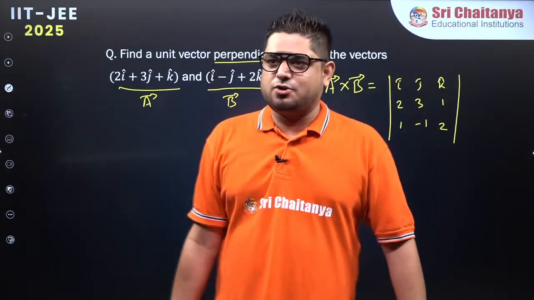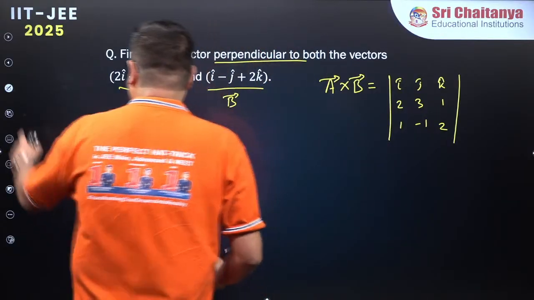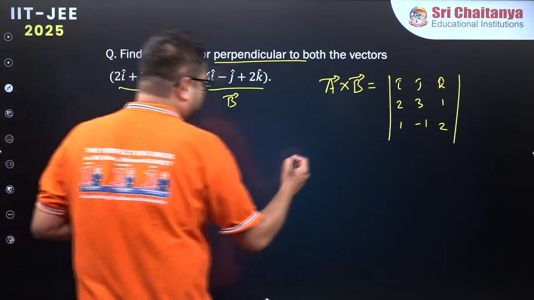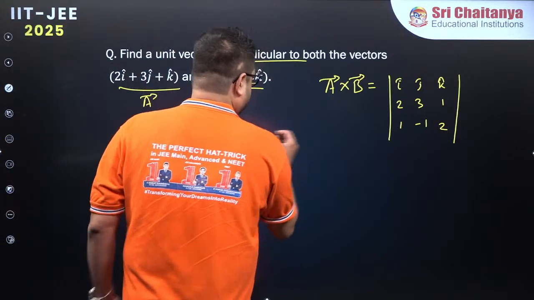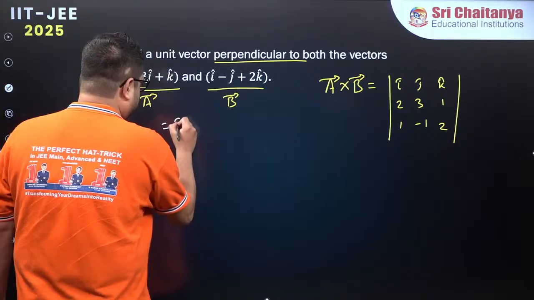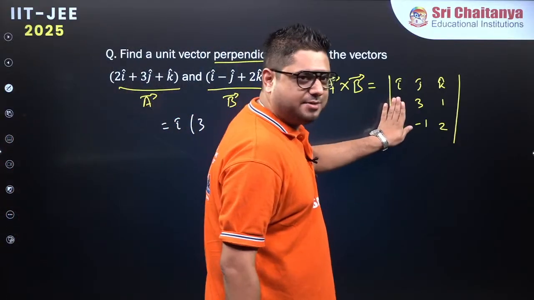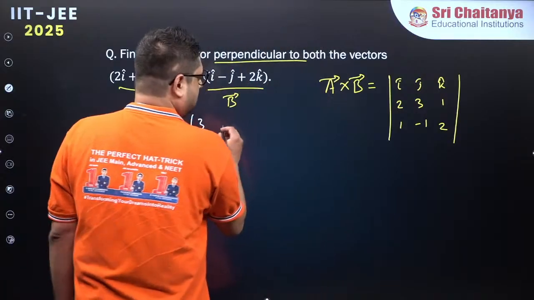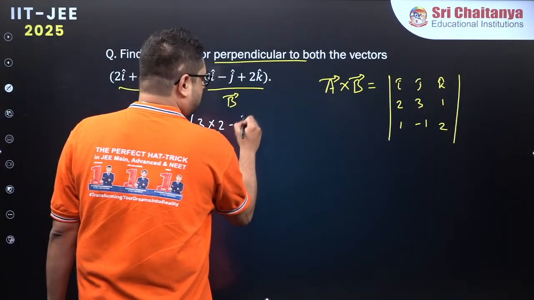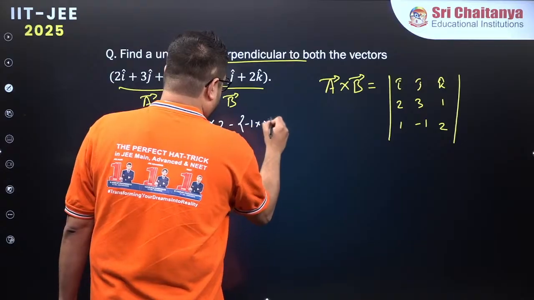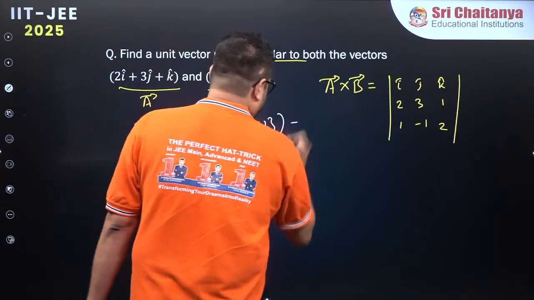So what needs to be done over here? So now we can see that, yes, give me the answer over there in the chat box, everyone. I'm waiting for it. So that is going to be equivalent to, I can write down I cap, isn't it? You have to hide these two elements, isn't it? So 3 into 2 minus of minus 1 into 1, isn't it? Then followed by minus j cap.